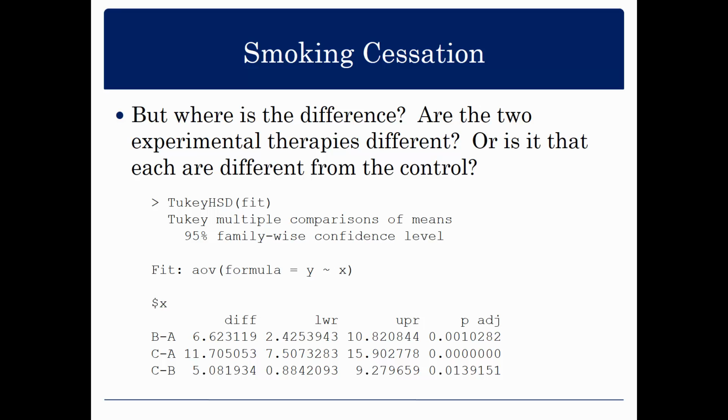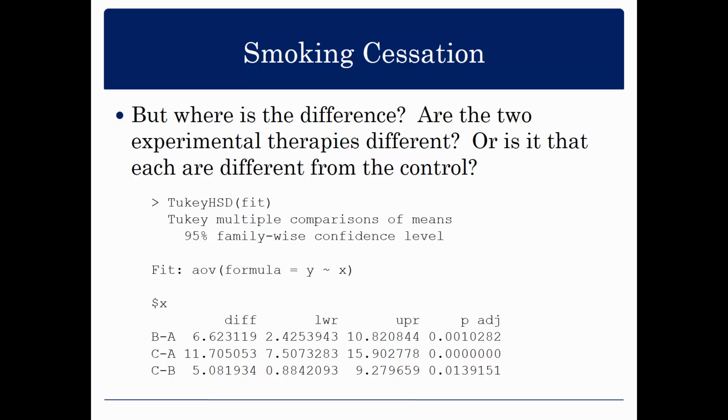So there's a 6.6. The average difference between group A and group B is 6.6. And then it gives you a confidence interval on that, as small as 2.4, as high as 2.8, and then an adjusted p-value for that comparison. So you can then identify which of the pairwise differences is statistically significantly different. And it turns out here, it appears that at the 0.05 level they're all different. But it allows you to also describe the difference that you observe.